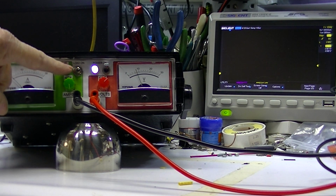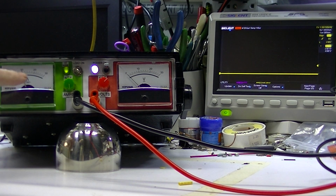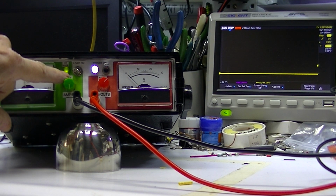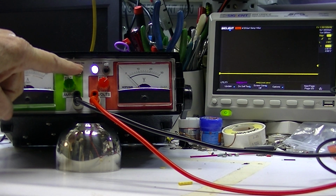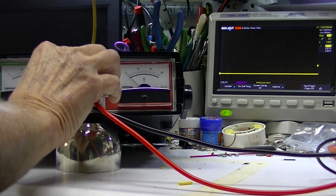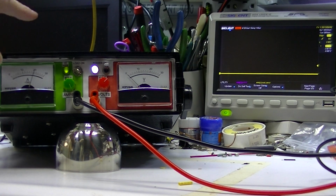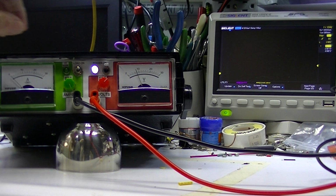The load switch is in the neutral position, so the load is not energized right now. If I push the load switch down, we can set the current. Of course, the current is in the current limiting position because what effectively I've done is shorted the output of the power supply. So I've increased the current limit to 2 amps. I've reset the oscilloscope.